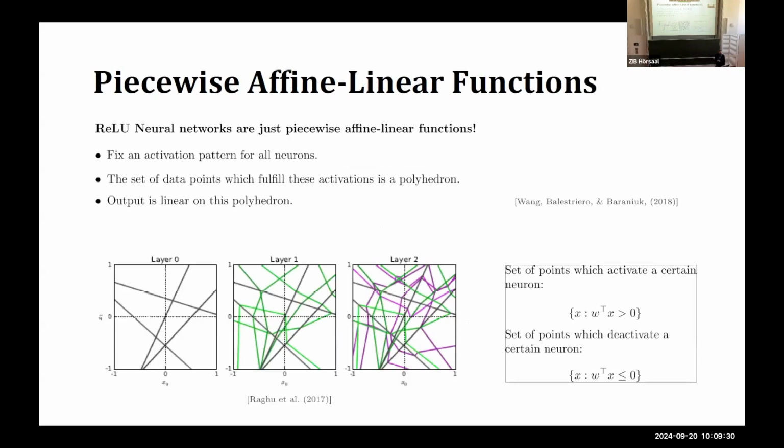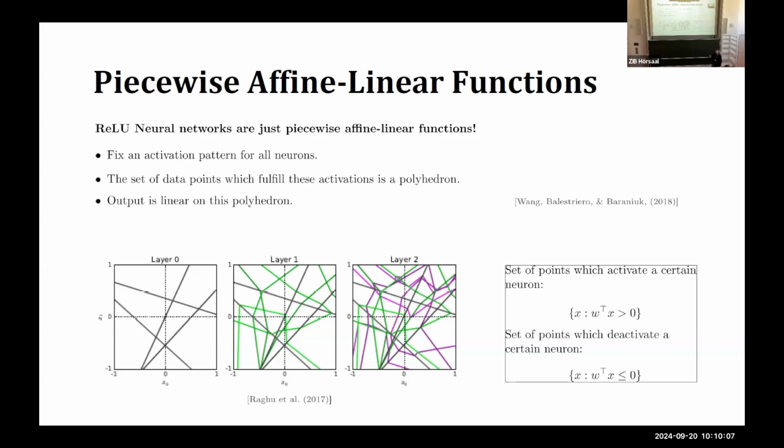Good. So I already mentioned it a bit. What you can think about, and this is a nice intuition which came from me with this paper, but there are a lot of other works nowadays about this. These neural networks look like very complicated functions, highly nonlinear, non-convex, but actually it's just a piecewise linear function. And I will guide you through how to see this. What you can do is fix an activation pattern of the neurons. You go through every neuron, you say this is activated, this is not activated, whatever. You just fix it in a certain way.